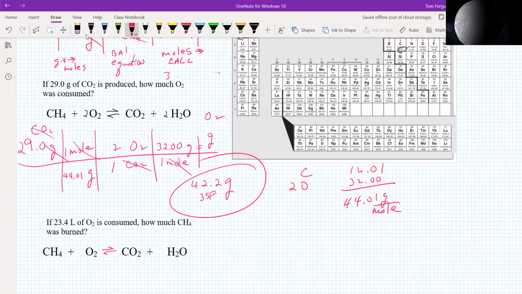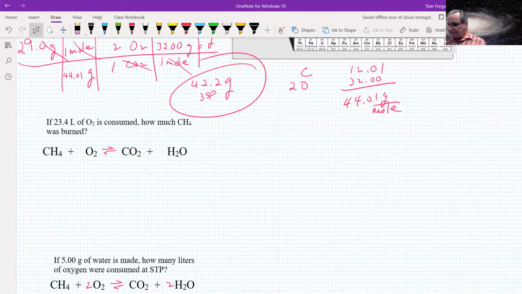Now, notice this one here. We have liters. We're going to get 2 liters in this class. One's gaseous, one's liquid. So is this a gaseous or a liquid liter? Yes, gas. So if it's gas, we're going to use the 22.4. If it's liters of liquid, that's another calculation we're going to do in unit 5. Okay, so it's 22.4 liters per mole.